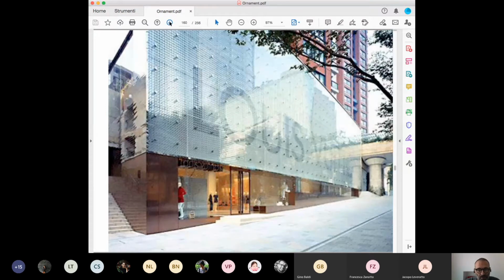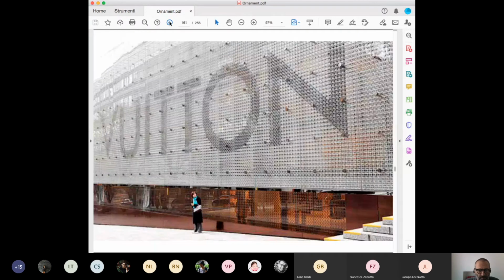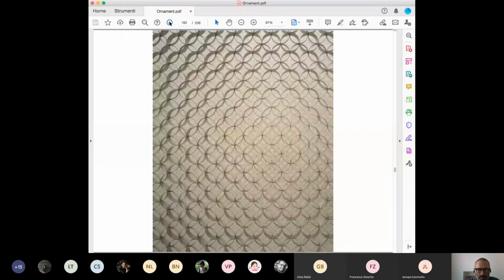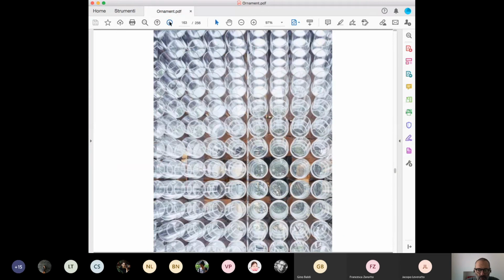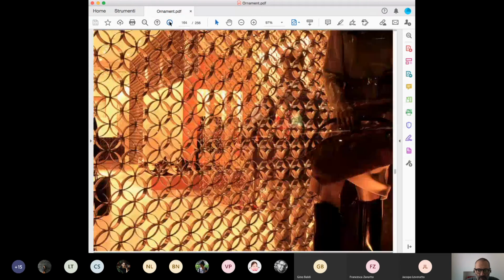It's interesting that to dematerialize a building, you need a lot of materials, and you need to use the right materials and compose them in the right way. Again, the facade, the logo, the glass tubes, the logo grid.